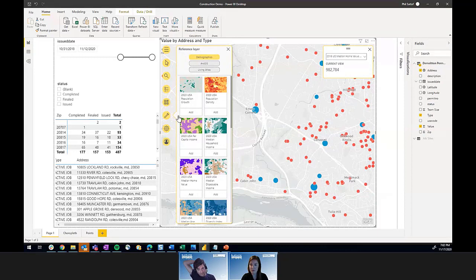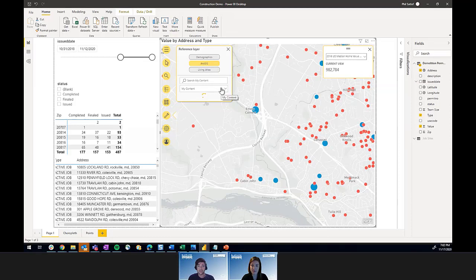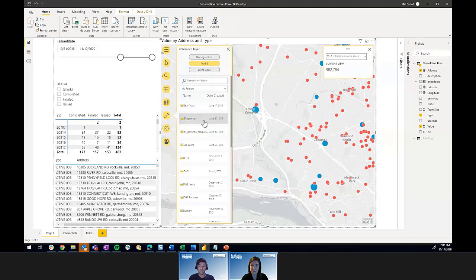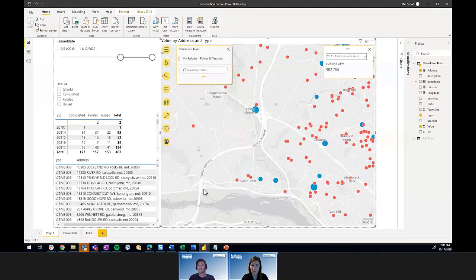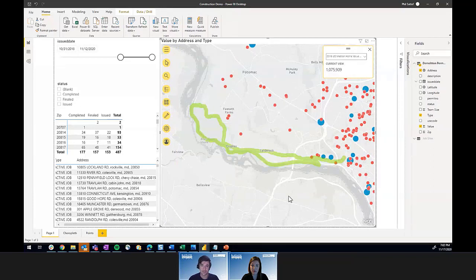This is really great, this tool. It's called Reference Layer, but it's really the key to unlocking your own data. So it allows you to choose from this curated set of data that Esri provides. It allows you to choose from their Living Atlas, which has hundreds and hundreds of data sets from all over the world that they acquire, they buy, they partner with groups for, and these are authoritative, fully vetted, totally reliable data sets. Or if you are that organizational user, it allows you to pull from your own data set. So I can pull data from my own custom data that I have spent time creating. So I'm just going to add this in here, and we'll talk about that a little bit later.